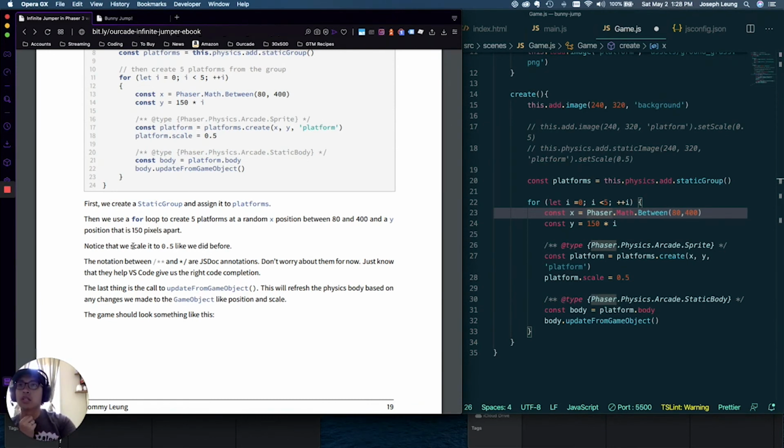So we set the scale to 0.5 like we did before, and the notation between that are JSDoc annotations. And apparently we don't have to worry about them, so great. Last thing is the call to updateFromGameObject. So refresh the physics body based on any changes you made to the game object, like position or scale.